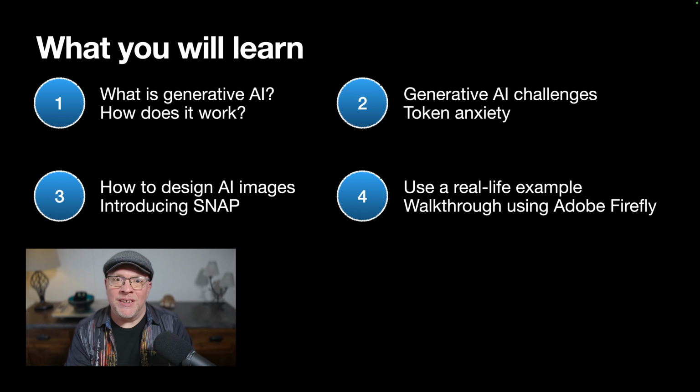In the third section, I'm going to walk you through a process that I call SNAP. And it's a 10 to 15-minute process that you can use to improve how you generate prompts to create images. So you get something more along the lines of what you're looking for the first time as opposed to the 10th time. In the fourth section, I will walk you through a real world example of creating an image using that SNAP process that I walked you through.